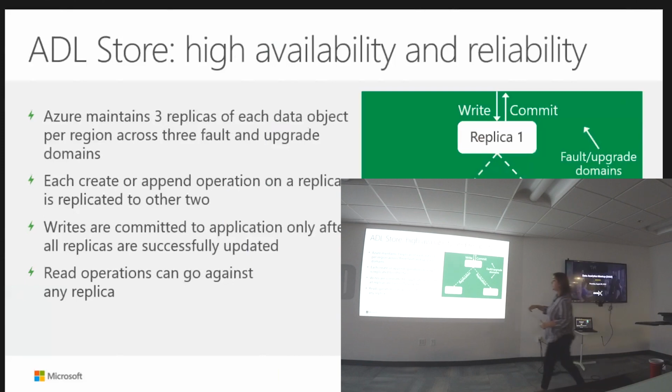Eventually. I think a big question. No. Writes are committed, so the application can only get at the data after all three replicas have been committed to. Yeah, I agree, but the consistency is eventual. There is a moment that the data that you have there is not consistent. There will always be some latency between the replicas, but the application can't get to that data until it's been written to all three. That's why I'm calling it a strong model.